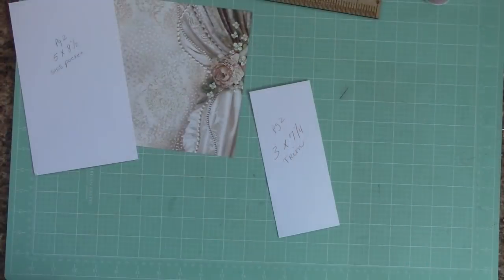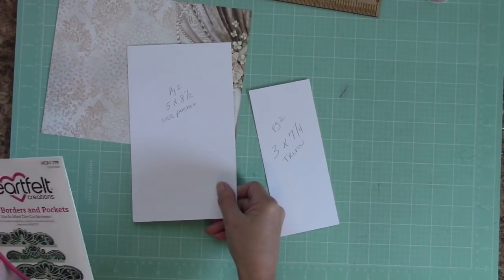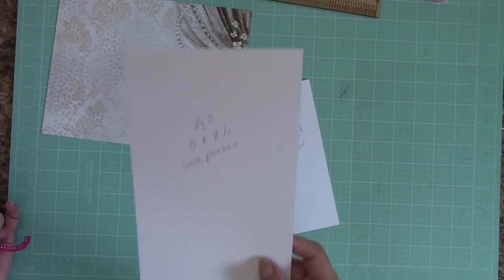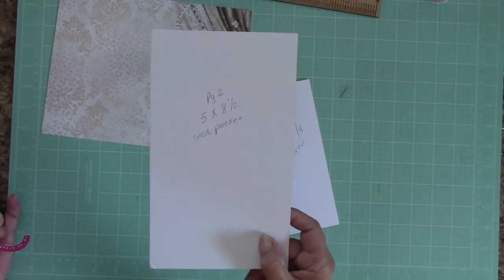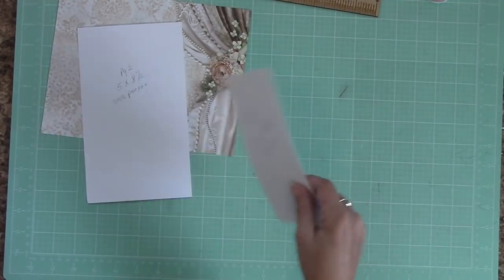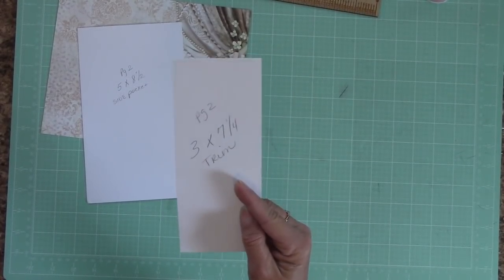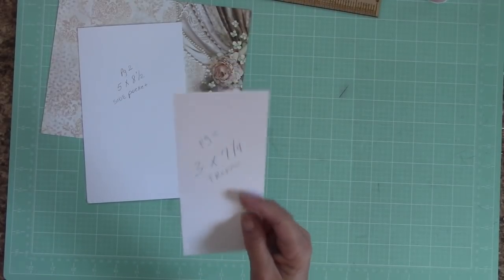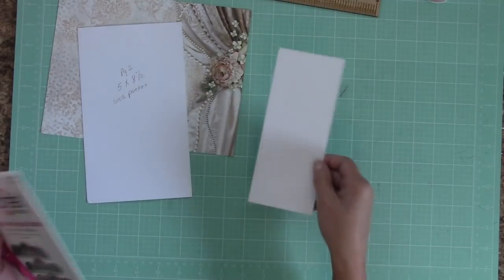Page 2. We're ready to check off to make sure that we have the correct pieces for page 2. I had you cut a 5 by 8½ inch piece of white cardstock, and we labeled that side pocket. I had you cut a 3 inch by 7¼ inch, and we labeled that trim. Now we're going to flip this on over.